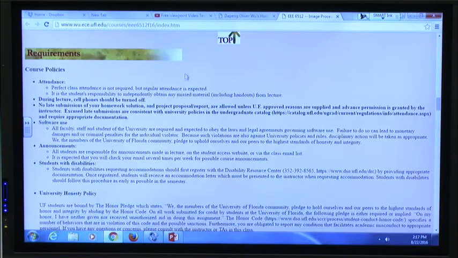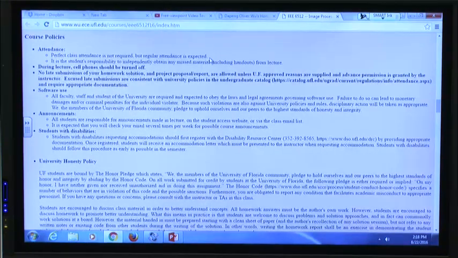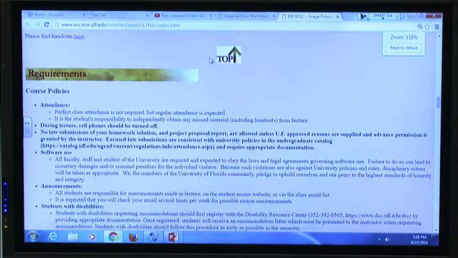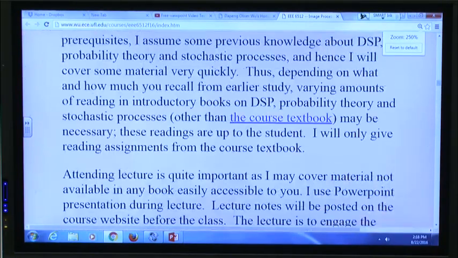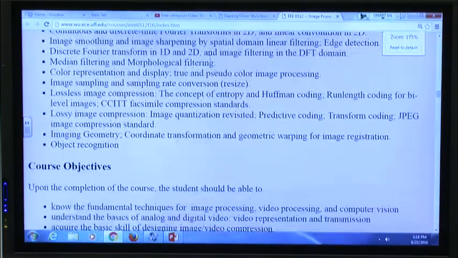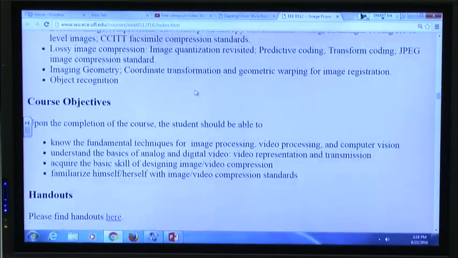And here comes the most important part, the course policies. I will make this a little larger. Hope everybody can see this.